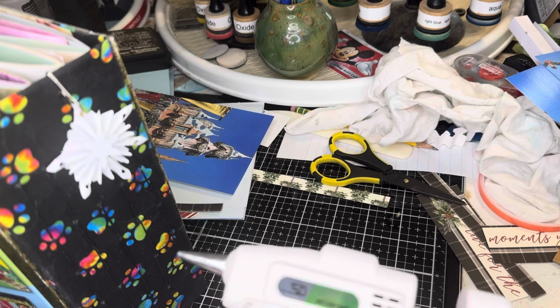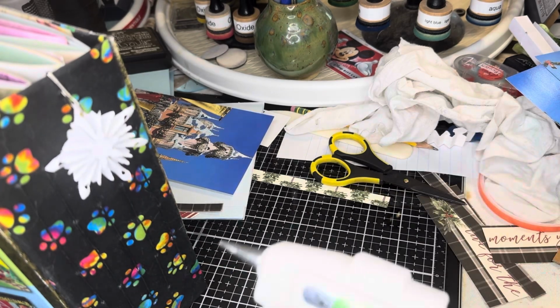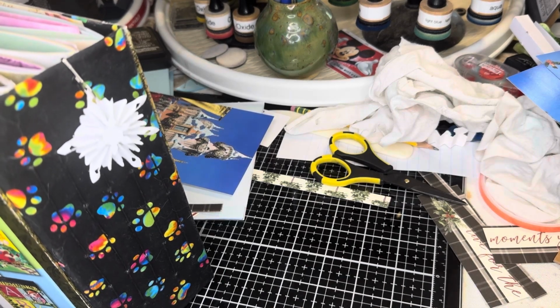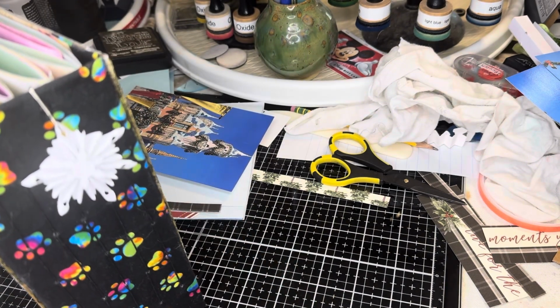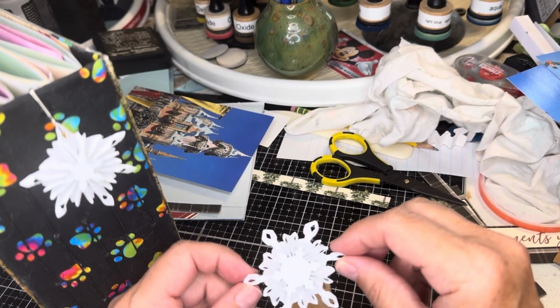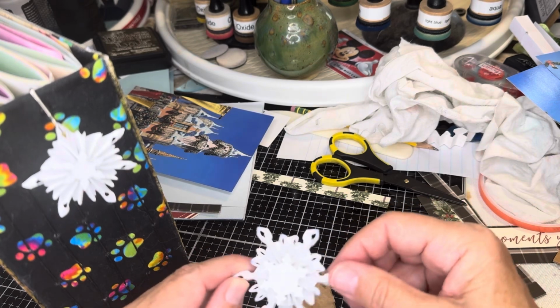This is my first glue gun in many, many years. I vowed that I would never have one again, and now I do, because there's two projects that apparently there is no way of doing without a glue gun. One is rosettes. Also, it is important to practice rosettes because otherwise they turn out kind of wonky.